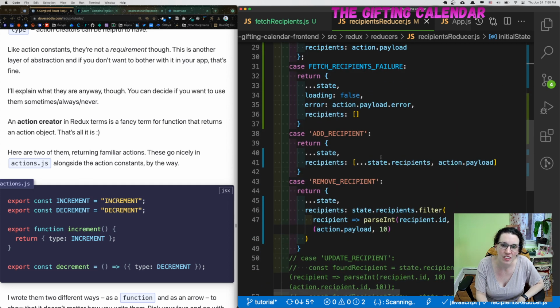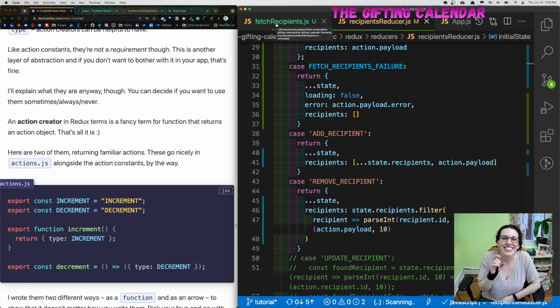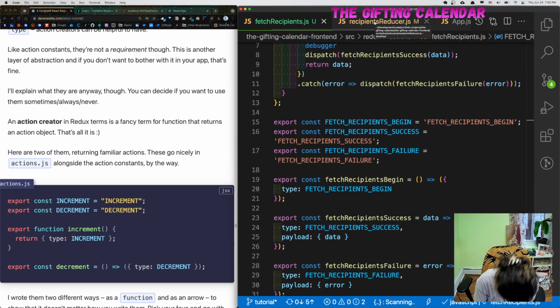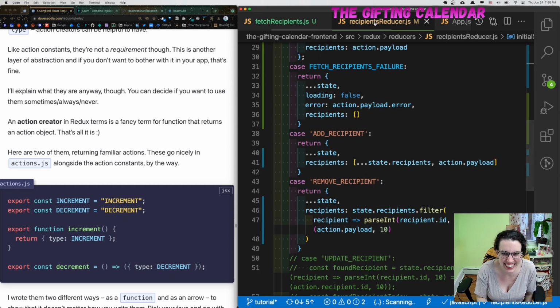Because here, I don't have the add recipient and remove recipient.